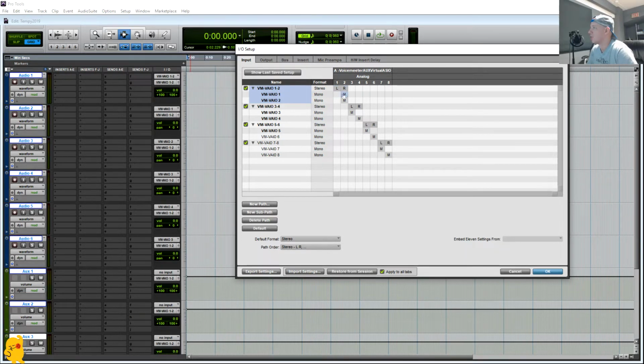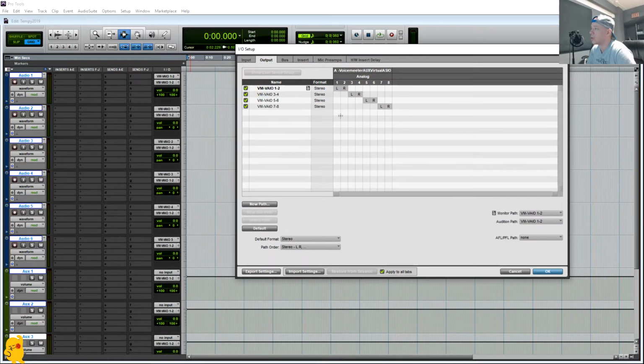You can make input 1, input 2. You could flip these around, whatever. You can move these. You can get pretty messy in here. Make sure everything's just one-to-one. So input 1 to input 1 in the software. Input 8 is input 8 in the software. All right? That one's easy to understand.